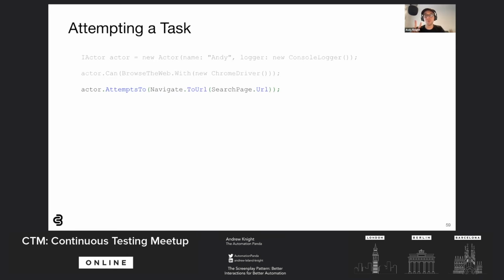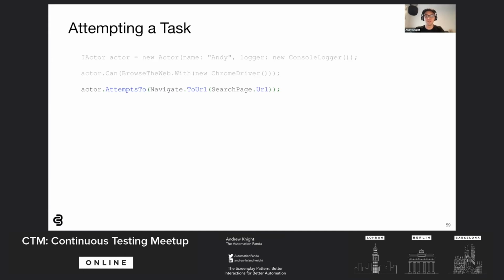Screenplay pattern has two types of interactions. The first type of interaction is called a task. A task performs actions without returning a value. Examples of tasks include clicking an element, refreshing a browser, and loading a page. These interactions all do something rather than get something. Boa Constrictor provides a task named Navigate for loading a web page using a target URL.